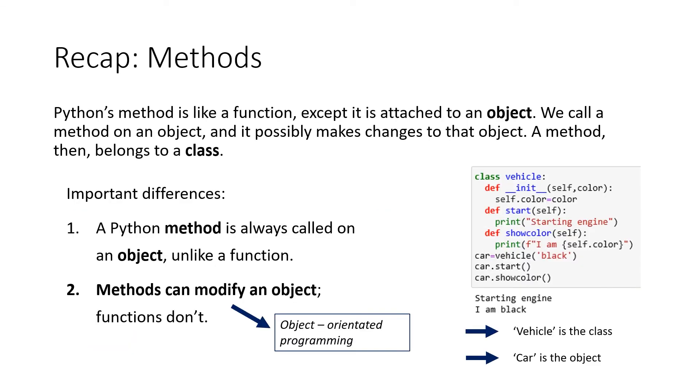Methods on the other side are like functions. The only huge difference is that they're always attached to an object. So in short, we can say method is always called on an object, and very often, a method actually modifies that object. So we can see here on the right-hand side, there's a dot. So we modify our object. And here, the same case. So methods will become very important in object-oriented programming, but this is at least for us now, not very important.